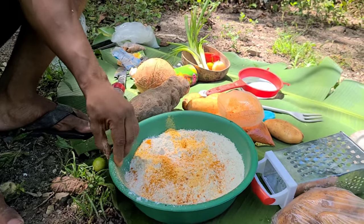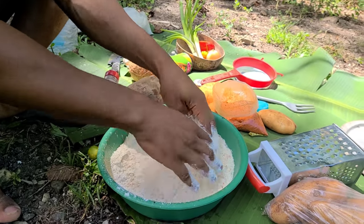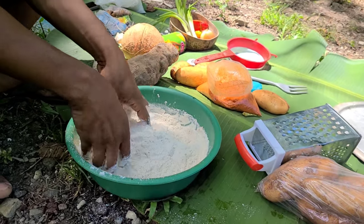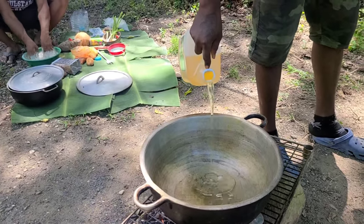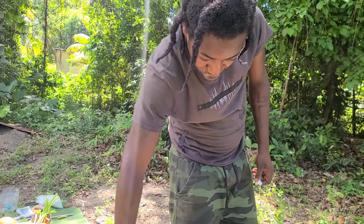Alright. Now you just get everything blending together. So you just mix in all of this with the flour. Yeah, man, now we are throwing the oil at the same time to make it hot. I use a good amount of oil because you are going to do deep fried chicken.